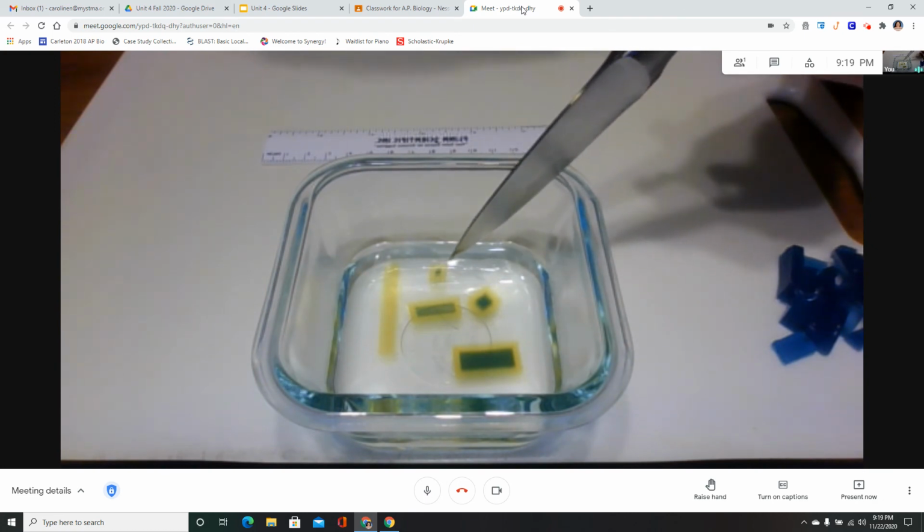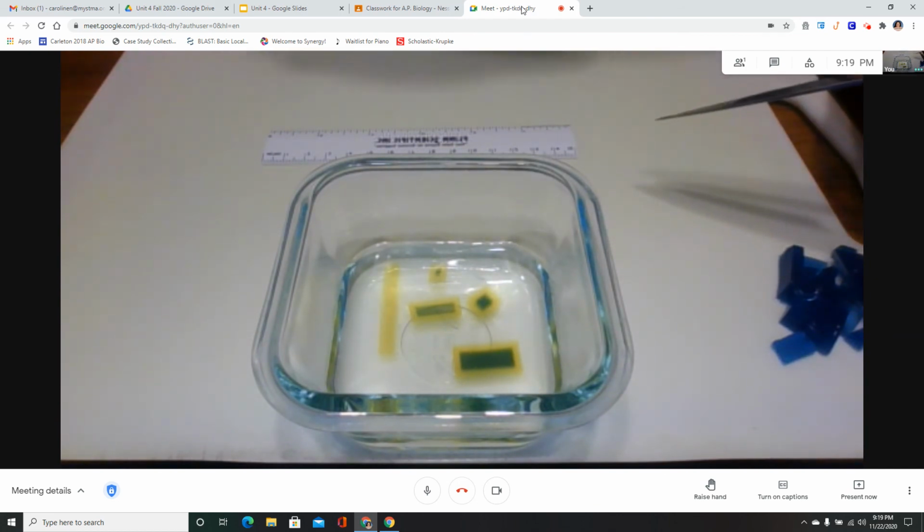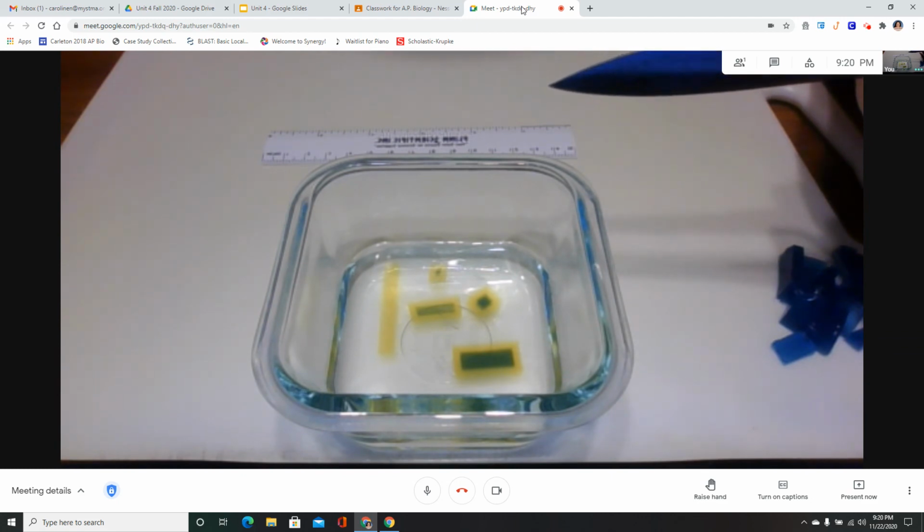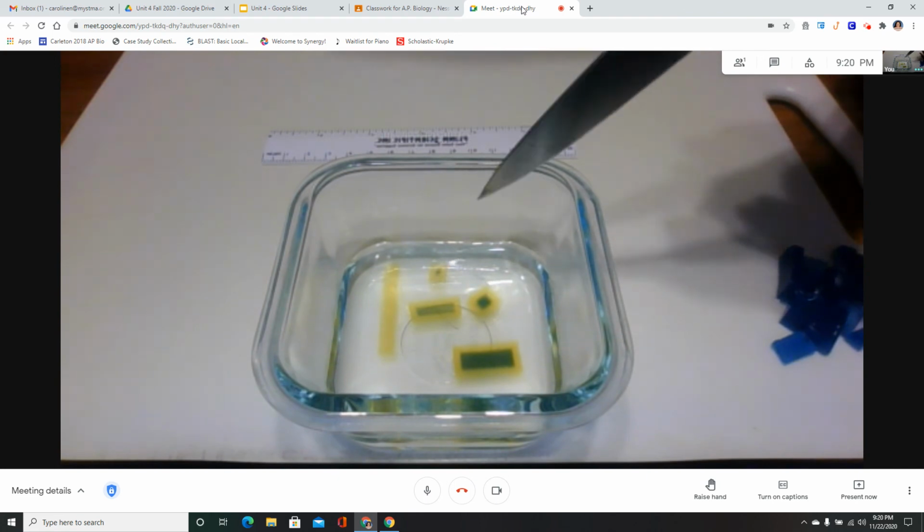I think you can see on the video this little guy's getting close. There's still a teeny dot of blue in the middle. Keep an eye on this little one.